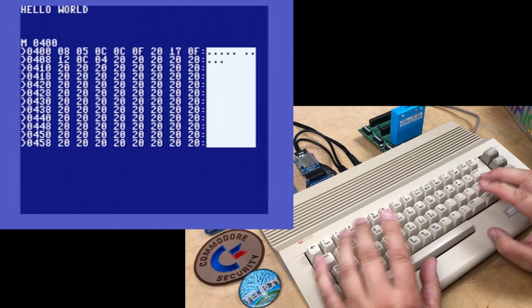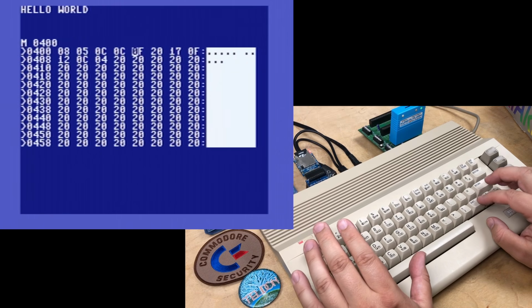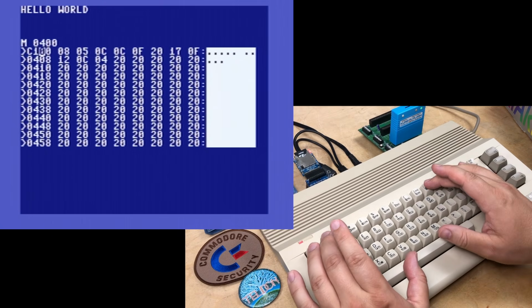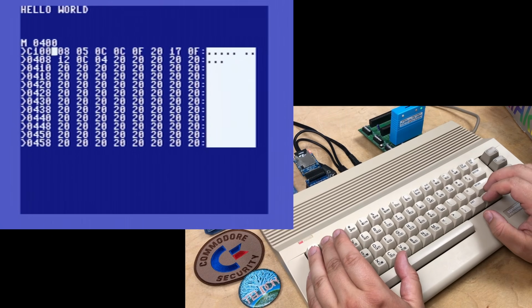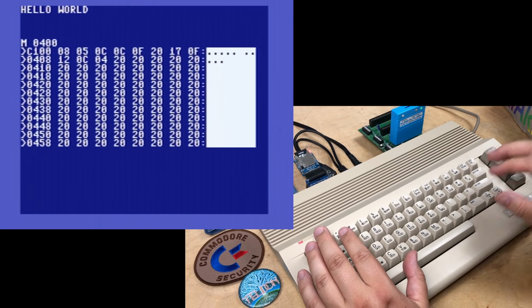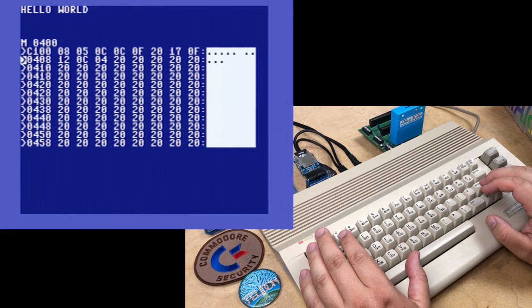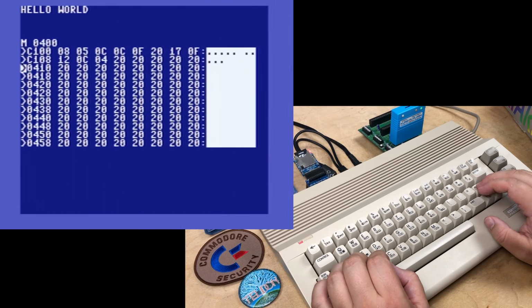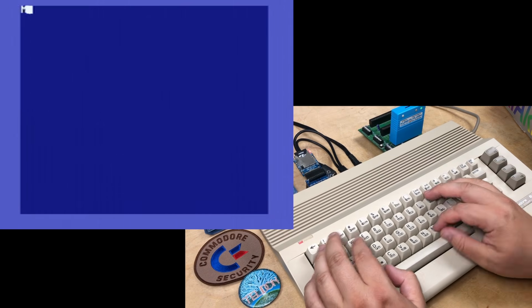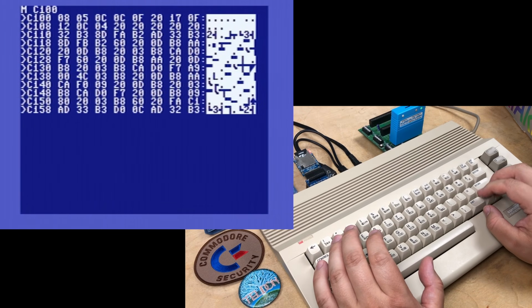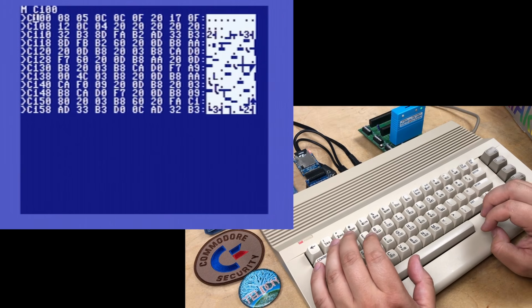So if you want, you could just type in and modify this to anything you'd like. So actually we'll use it and we'll just type in the address C100, and now it will enter these numbers into this memory location, which is just up out of the way, C100. And here we're going to change this to C108. And now if we clear the screen and show memory at C100, you see those same values, 8, 5, C, C, F, and so on, are up here at C100.